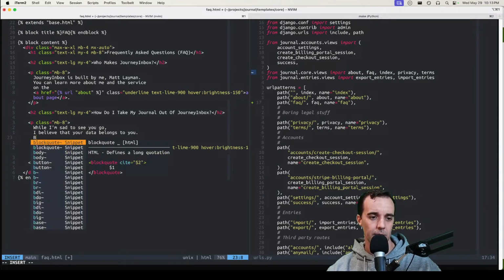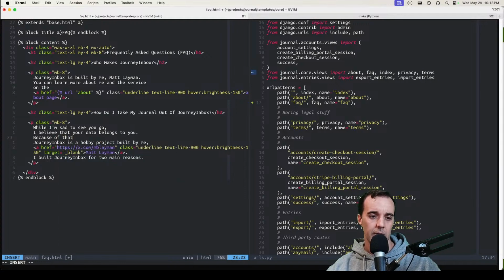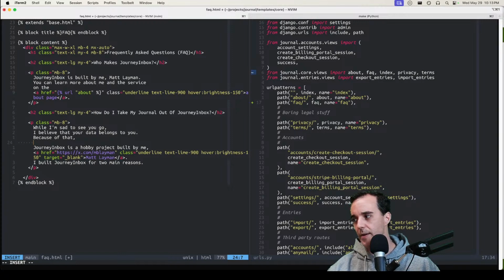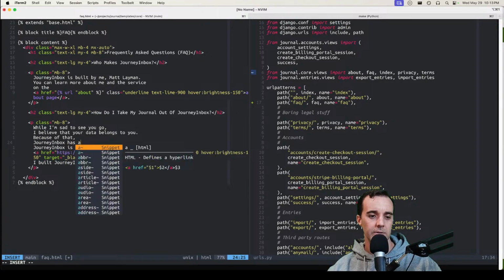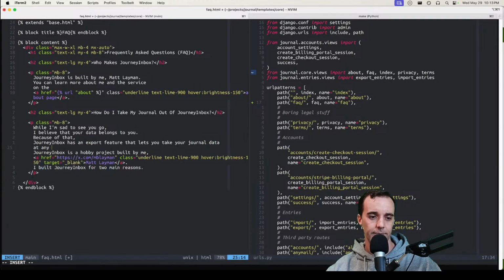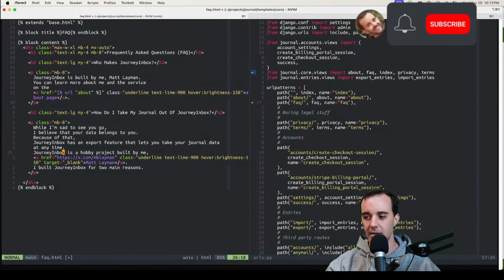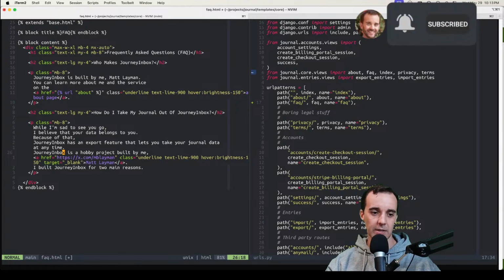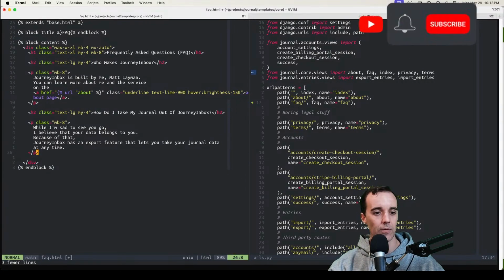Because of that, and this will be for the not authenticated version, JourneyInbox has an export feature that lets you take your journal data at any time. Because I'm really going for giving somebody the confidence that they're not locking themselves away to use JourneyInbox forever. That's not my goal.